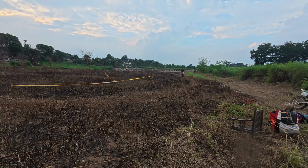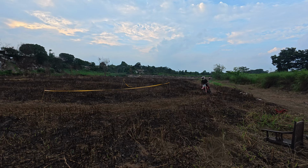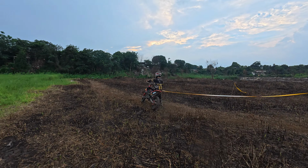So today we're at the soon-to-be new track with Kevin, who is an intermediate rider, and we're going to do some corner work with him. So he came in a little bit too hot, braked a little bit too hard. So let's see what we can do to improve his cornering.